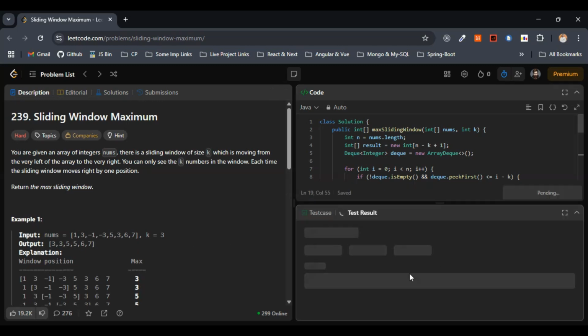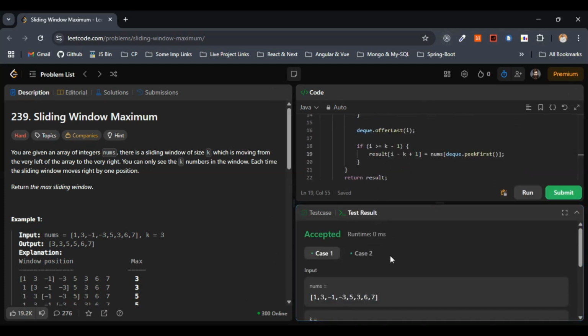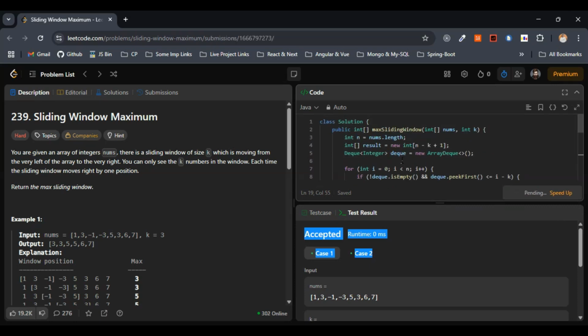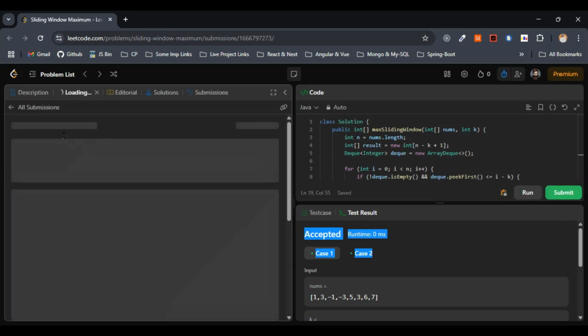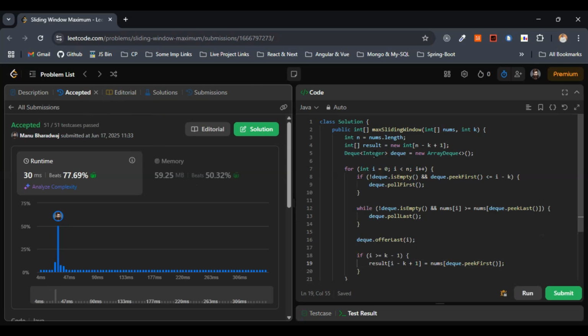Let's hit the run button. So I hope this works. Let's see. So yeah, here you can clearly see the sample test cases are getting passed. So let me hit the submit button quickly. Here you can clearly see all the test cases are getting passed. Means the code works absolutely correct in this case, right? So I hope the solution part is completely clear along with the approach and the complexities, right?